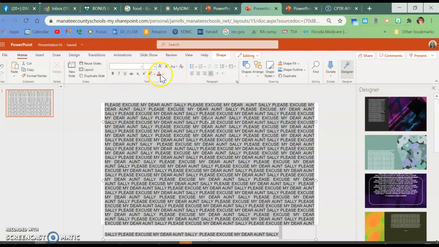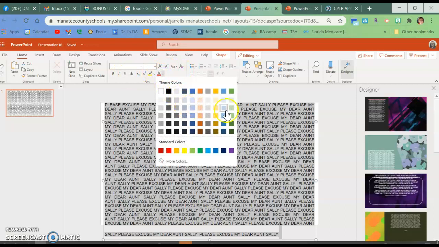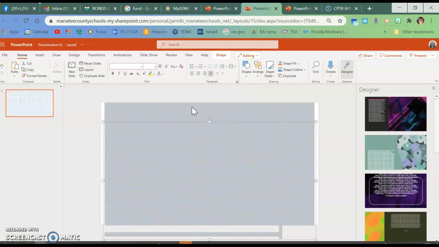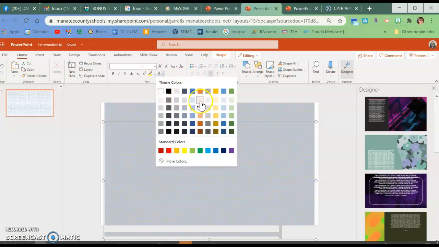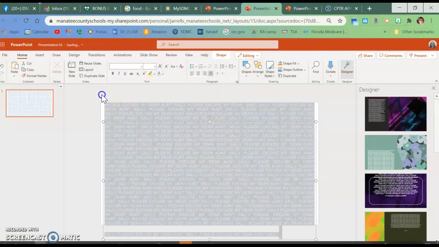So all we're going to do is change the font color to maybe, you could pick whichever one, I would probably pick either this second or third row. It might be a little dark. I don't know. No, that would probably be okay, but if not, we can pick this one.